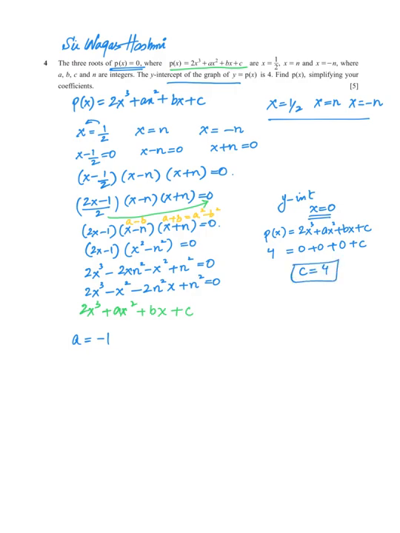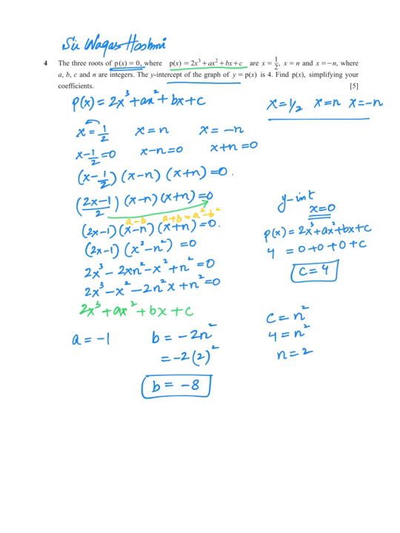All right. So if you compare these two, c is basically equal to n square, right? And the value of c is 4. So 4 equals n square, and n equals 2. And when you get the value of n, for b, I will compare the coefficient of x. So b equals minus 2n square. The value of n is 2, so that will be minus 2 times 2 square. 2 square is 4. 4 into minus 2 is equal to minus 8. That is the value of b.